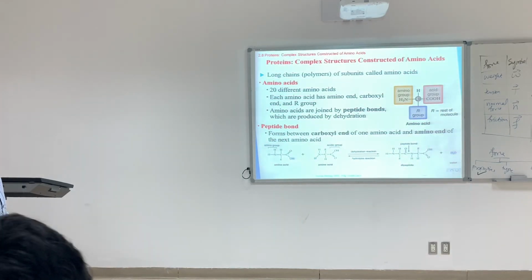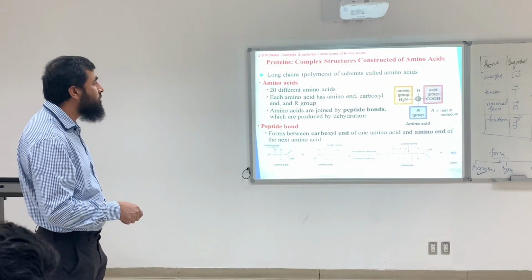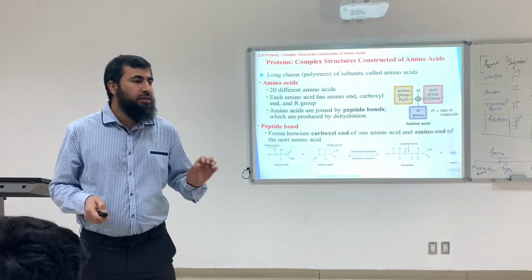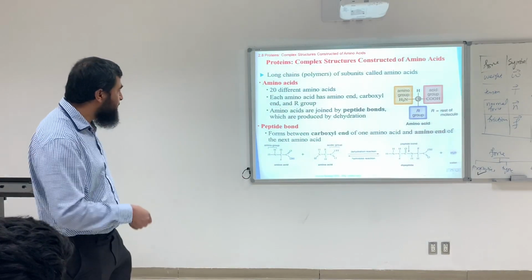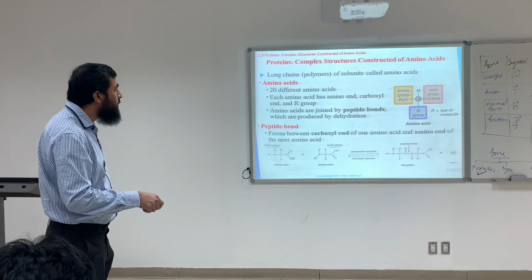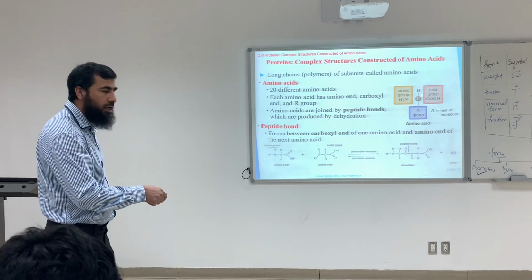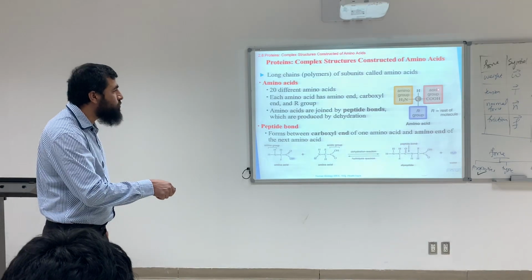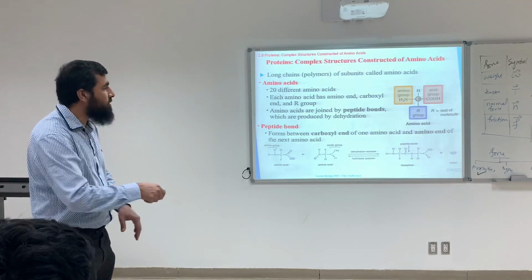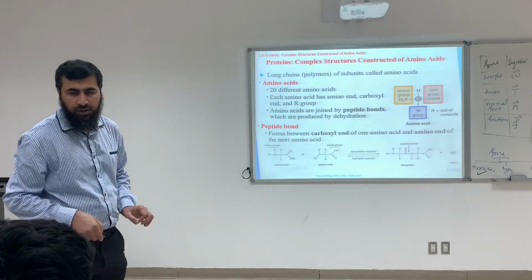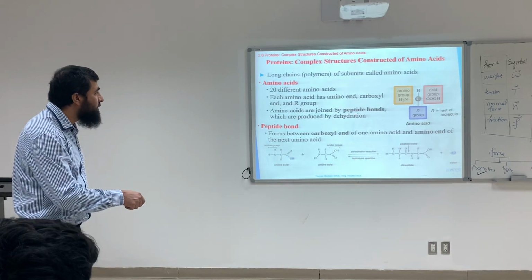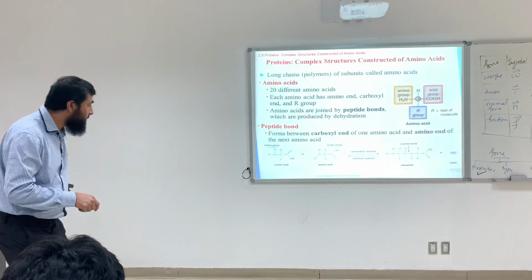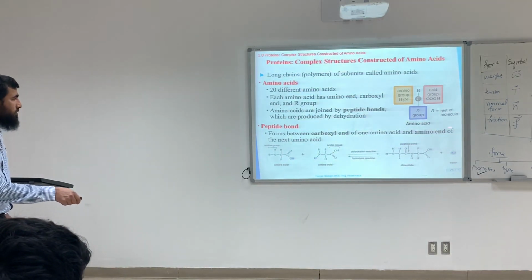All right, amino acids. So amino acids make up proteins, okay? So these are the subunits of proteins. In our body, or in all living things, I should say, there are 20 different ones. When you look at the structure, we find one carbon in the middle, an amino group, a carboxyl group, or an acid group, and R, which is the rest. This R group is different in the 20 different amino acids, okay? And the key thing to know here is that the amino acids are joined by peptide bonds. So how do they form? So underline all this, okay?